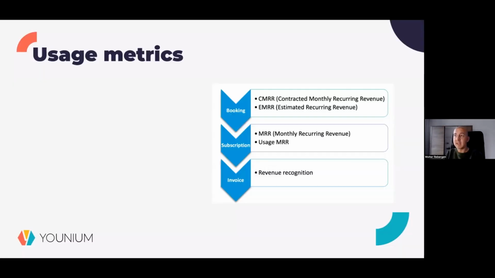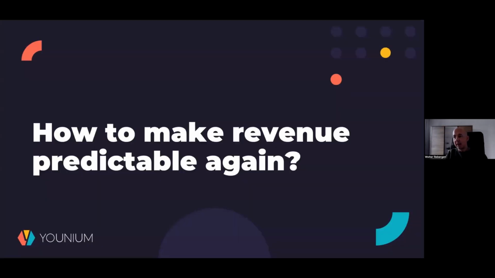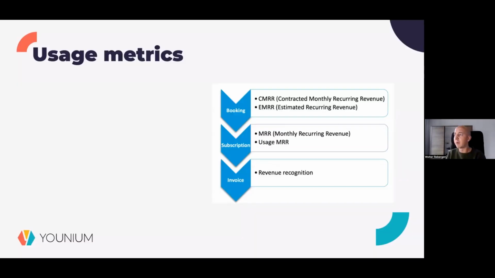Revenue. Another downside of usage is, again, that it's not so predictable, because suddenly, instead of people paying annually in advance a certain volume of a subscription fee, they can use it whenever they want, and it can be seasonally driven, it can be a lot of things. It's not so predictable anymore. So how can we do that?